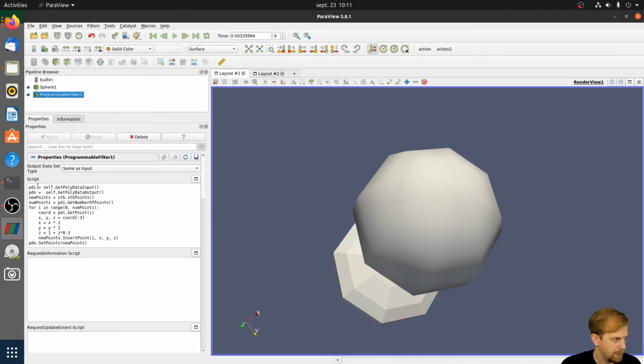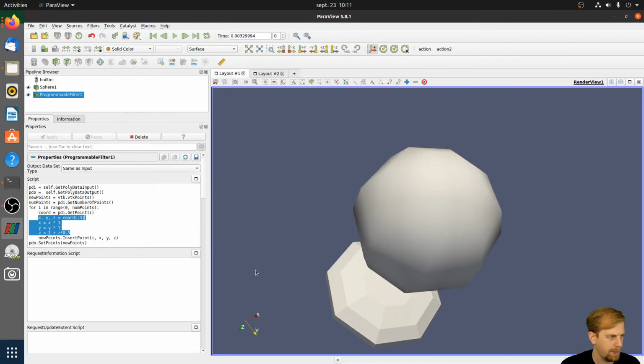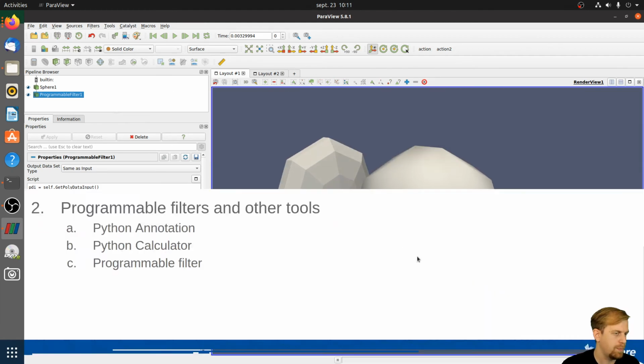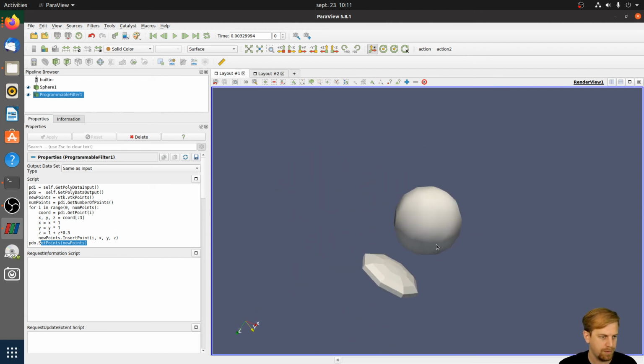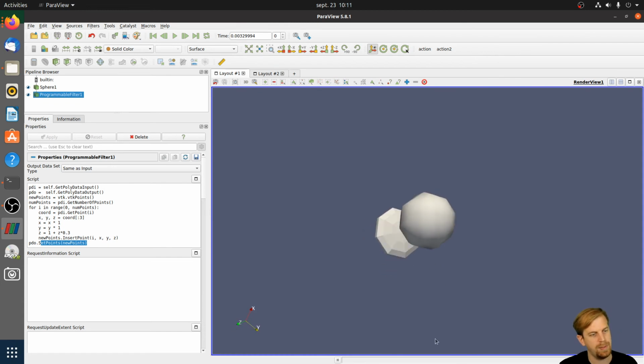How does that look like? Well, we cover the input, we cover the output. We compute new coordinates for the points, and we just set the new coordinates as the new points. So basically, everything it is doing is transforming the points from one position to another. The geometry stays the same. So that's why the result is a little bit flatter sphere. It's not a sphere anymore.